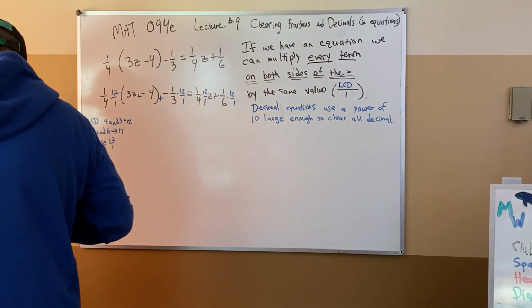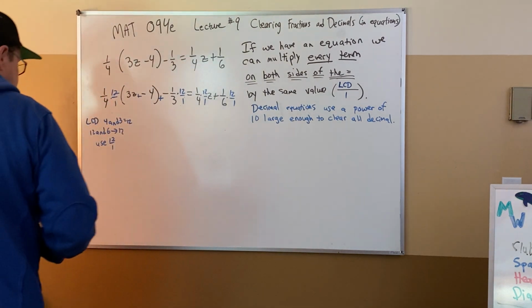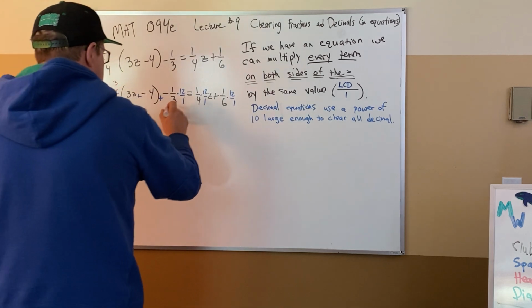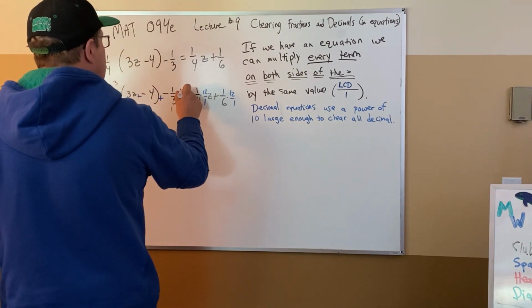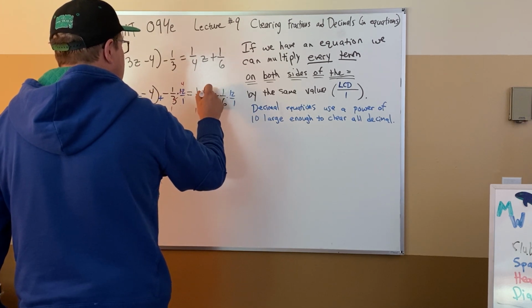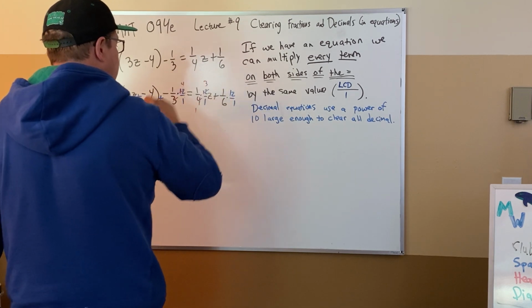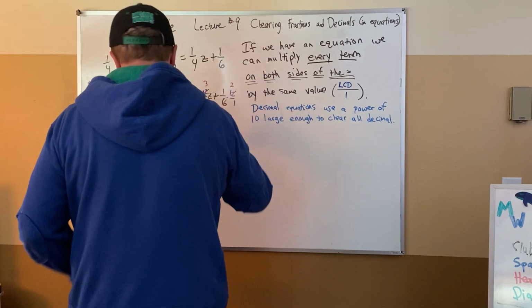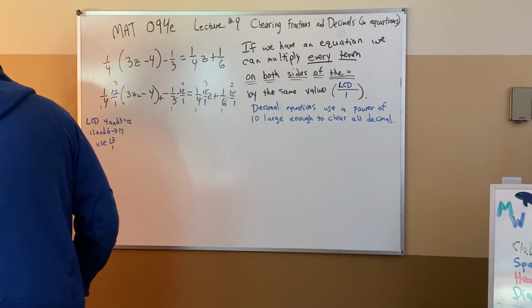Now that 12 gets to go and reduce like this. 4 divided by 4 is 1, 12 divided by 4 is 3. 3 divided by 3 surely 1, 12 divided by 3 is 4. 4 divided by 4 surely 1, 12 divided by 4 is 3. 6 divided by 6 is surely 1, 12 divided by 6 is 2. So now let's see what we've got.